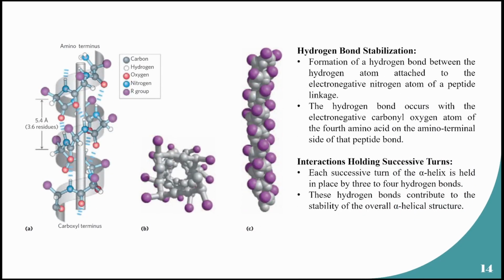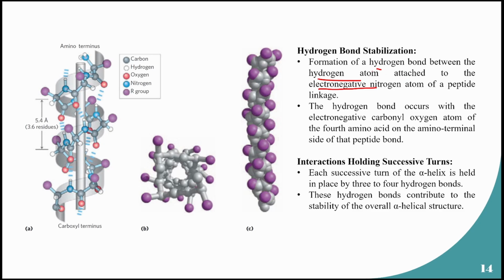And we can see that different types of hydrogen bonding patterns are seen in different types of secondary structures, right? So basically hydrogen bond mediated stabilization. What is a hydrogen bond? You have one electronegative atom, for example, connected to hydrogen, right? So there would be partial charge separation between those two. The electronegative atom will have a delta minus, and the hydrogen atom will have a delta plus. So this delta plus hydrogen atom can form a hydrogen bonding interaction with another electronegative atom. So that is called a hydrogen bond, right?